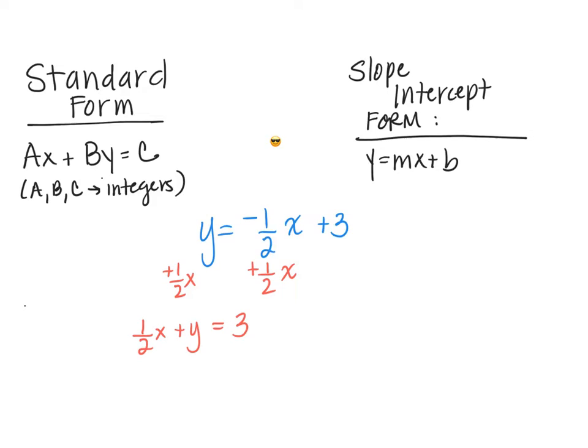So what do we do? Well, to get rid of the fractions, I am going to multiply the entire problem by a common denominator, by a least common denominator, so that my fraction will go away. Since my fraction is one-half, if I multiply the entire problem by 2, that one-half will go away. It will become 1.